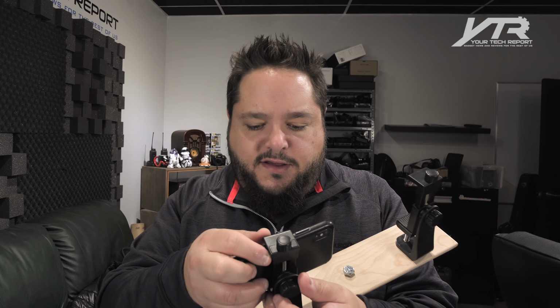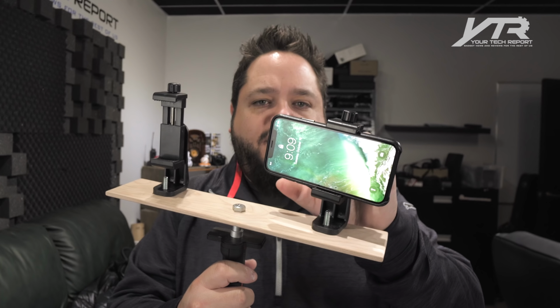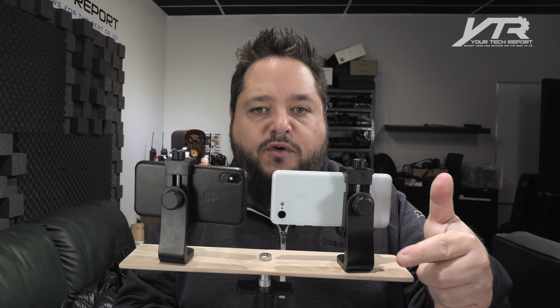Let's start with, I guess, the iPhone 10, because people are asking a lot about the iPhone 10 and the 10s. I don't have the 10s on hand right now, so we're going to go with just the regular iPhone 10. We're going to pop that into its little holster over here. There we go. We'll straighten that out, and we'll take the Pixel and pop that into its side over here. Try to get them as close to the center as possible so the cameras are in the same position. Pixel here on my left, and the iPhone 10 on my right. So let's pop the camera open on both of these.